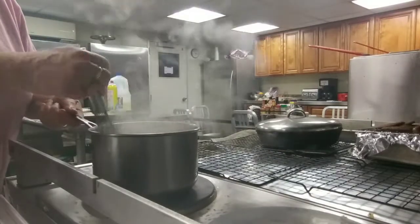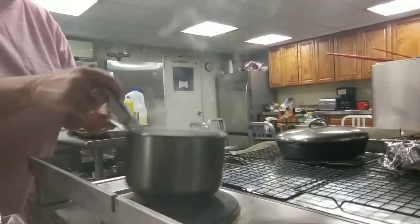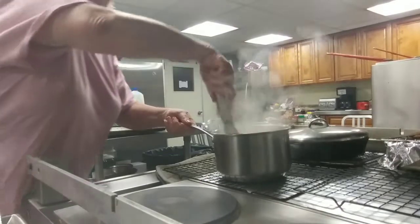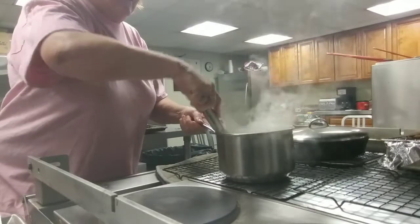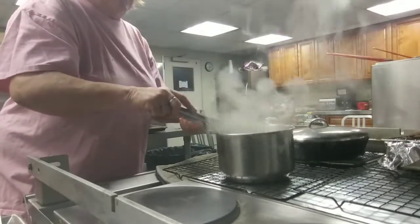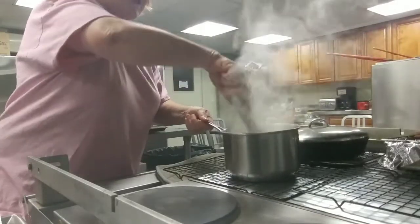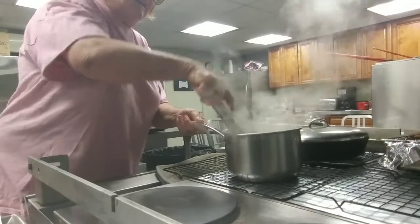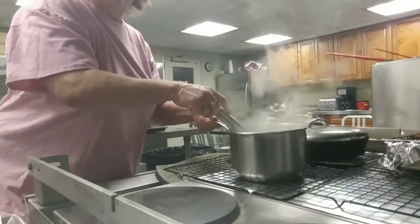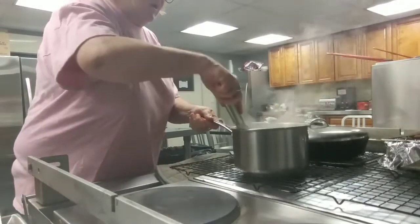Okay, it's starting to bubble. When it starts to bubble, it looks like this. It's time to take it off the heat, put it to the side, stir it up really good while it's still bubbling to make sure that flour's not settled down. And it also gives it that good flavor. Till you just don't feel it still sticking. It's on this warmer over here. The reason I put the racks down is so it doesn't continue to cook, just keeps it warm or hot.